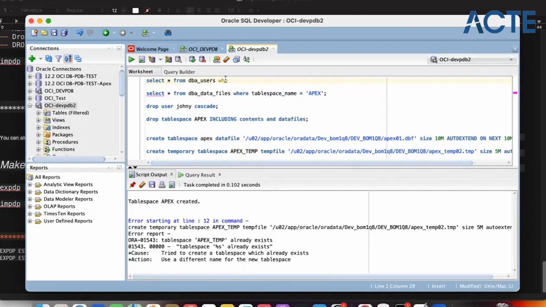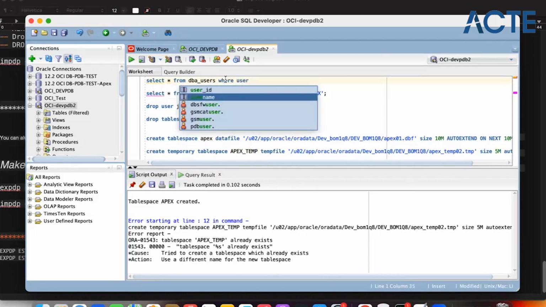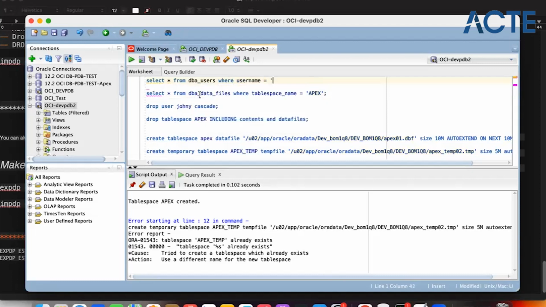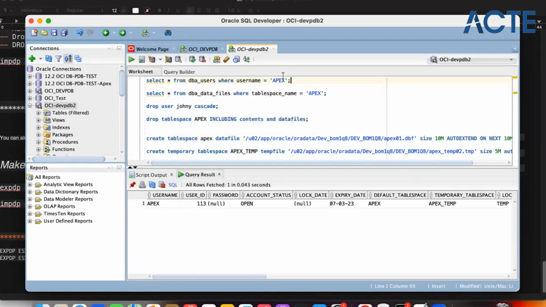Where user equals Apex. It's there, but we will not be using Apex. We'll be using a different user called Johnny. So in the target database, we do not have a user called Johnny.